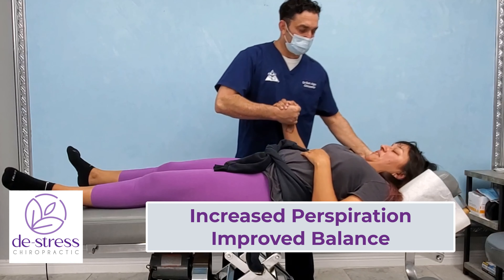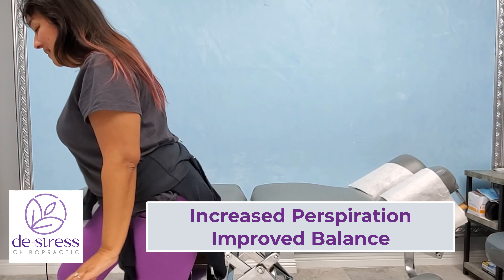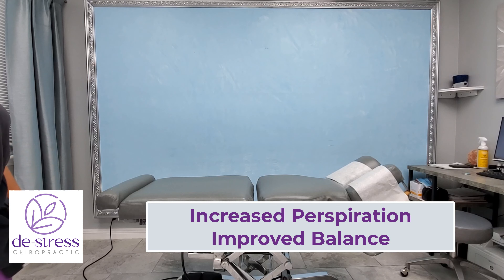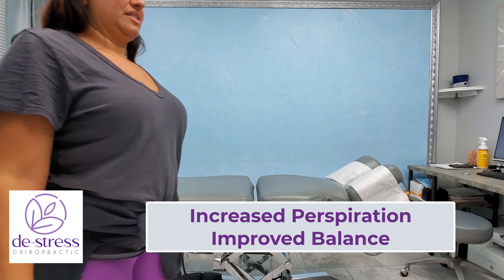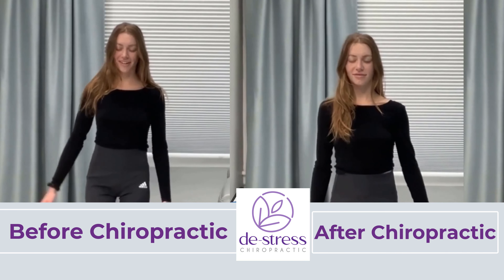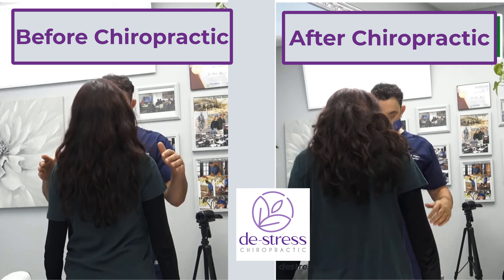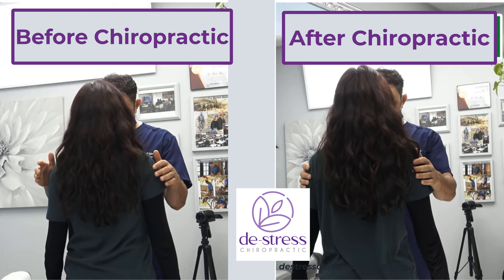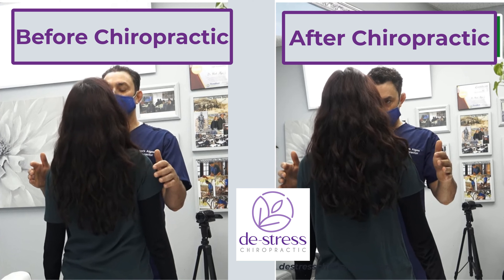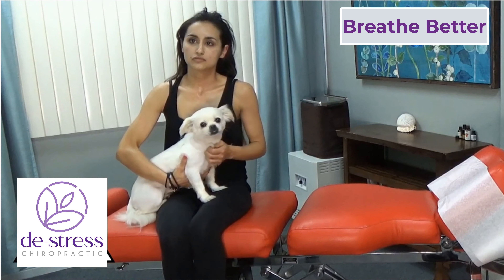Now let's go try your balance. You got warm? Yeah. Looks a lot better. Let's try your heel to toe test. Closed eyes or open eyes? Closed. I can move forward. The reason that patients' balance is better after treatment is because chiropractic care affects something called proprioception, which helps the body balance. After care, patients should have a perceived sense of being able to breathe deeper because it takes less effort to activate muscles and the ribcage can expand a little more.